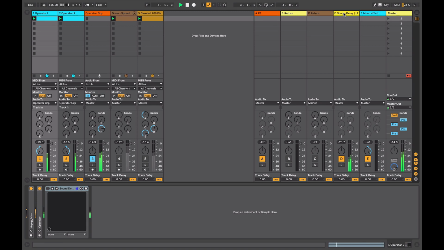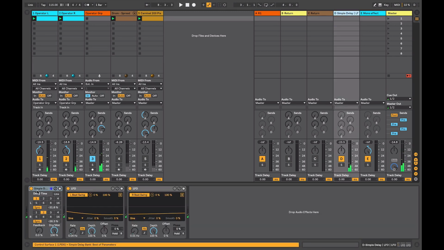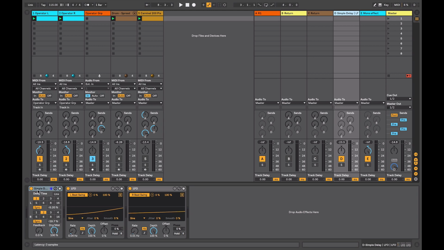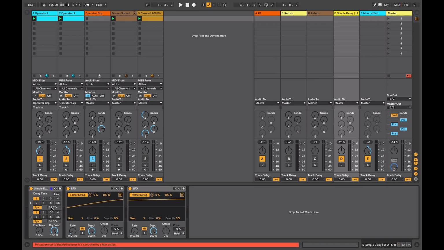And if you look at the setup on this effect, I have a simple delay and have the timing of this delay being offset with an LFO device. There are various modulation delay effects available with a modulation ability built in, but I'm using this configuration here with a simple delay and some Max for Live LFOs. So when I'm playing back this sound, the left side has been delayed by a certain amount and that amount has been modulated, same as the right hand side.